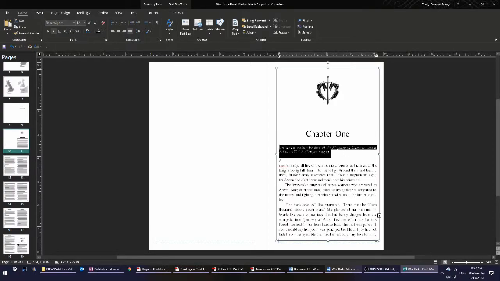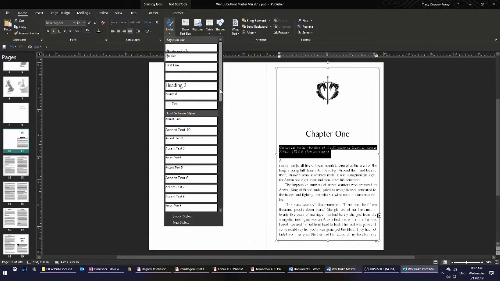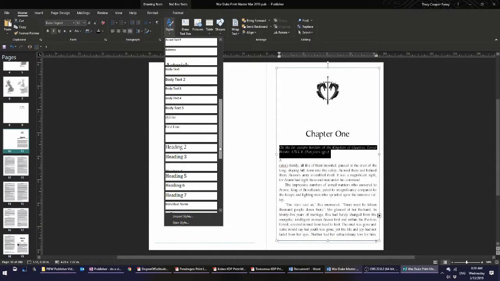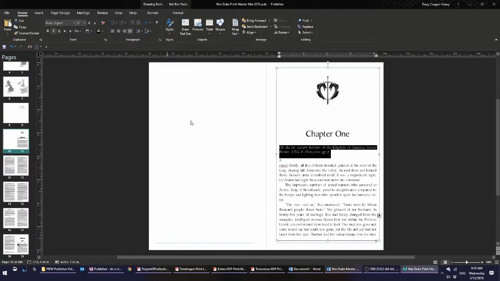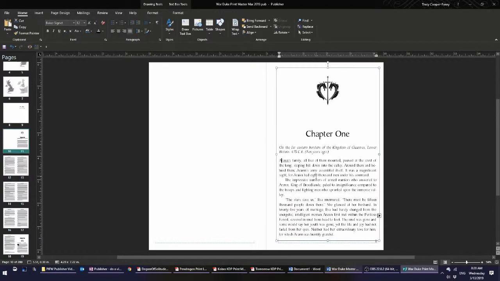Okay, now my byline style is exactly how I want it, so I'm going to go in and find the byline style and update to match selection. Notice how it's very similar to how you change styles in Word. This is why I like Publisher. Now, my drop cap, I don't even have to highlight the A. All I need to do is go up to my drop cap.